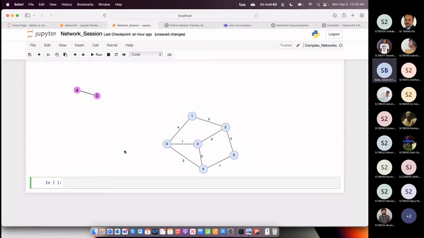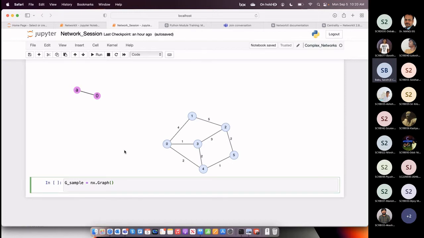So we need to do that. So we can create this sample graph using NetworkX. As I told, I will first create a dummy graph. So the graph is created. Then since it is a connected graph, maybe I can go ahead with, first I can create an edges list. So in this list, I can provide all the edges.